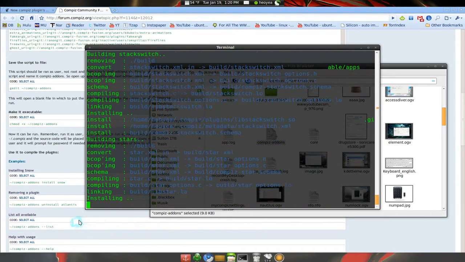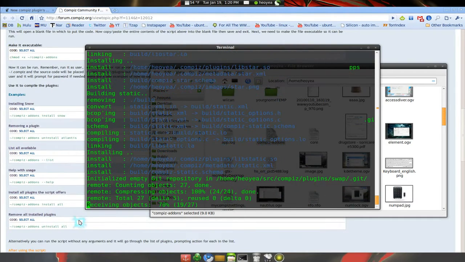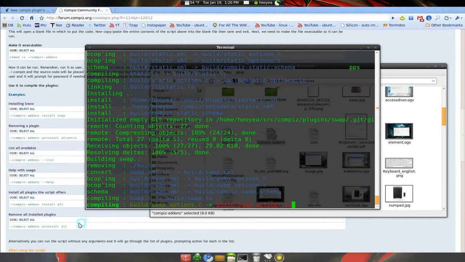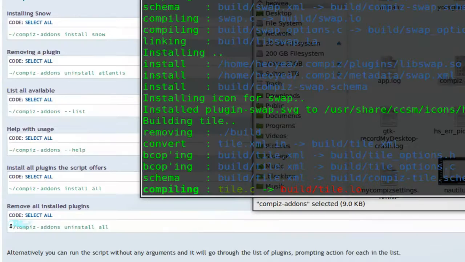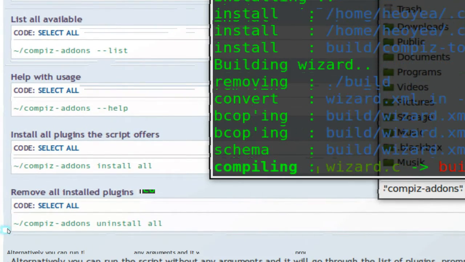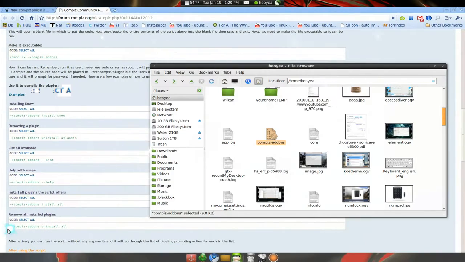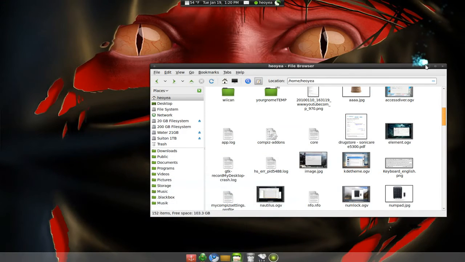Let's see what's down here. Oh yeah, if you want to remove it later on, you can follow the steps over here. Say remove all. Not really that hard. Or you just double click on the script again, right, and run in terminal. And it'll give you the same options that we saw before. Remove or whatever. And it'll do that. So we're done. And let's check out our stuff.